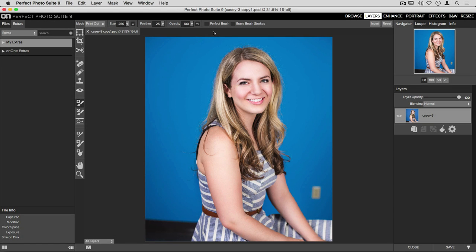There are many different ways that you can mask here inside Perfect Photo Suite 9. One of the best is by accessing our classic masking brush, which you'll find in the tool well on the left-hand side of your screen inside Perfect Layers.